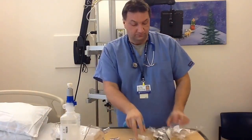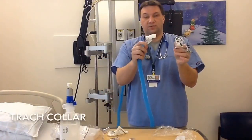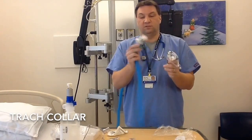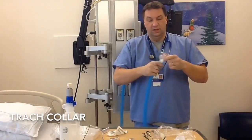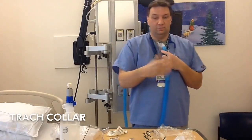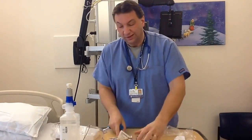A couple other devices that we have are the actual trach collars. We have two different sizes, one for the adult and larger pediatric patients, and one for the infants. And again, this connects to the blue hose, everything connects to the blue hose, and it just sits right over the trach, and then we're able to, again, humidify and provide oxygen directly to the trach. So we have many options here that we can use.